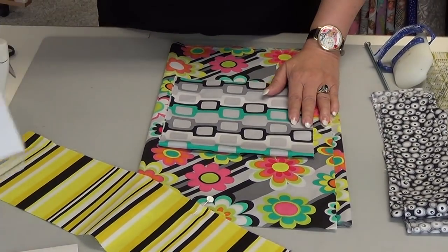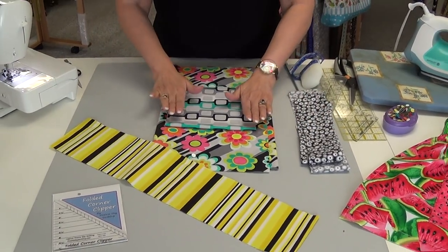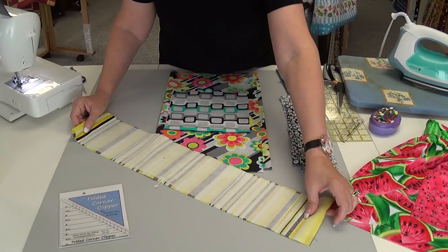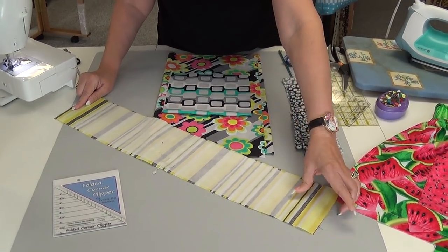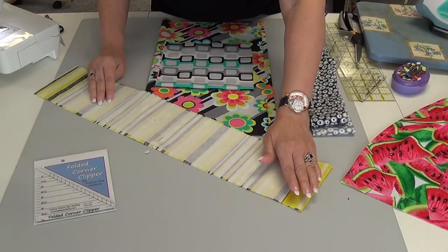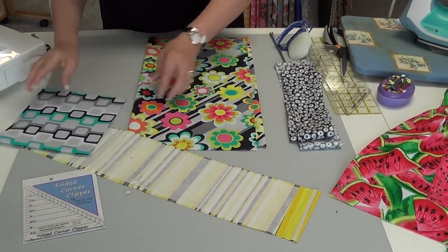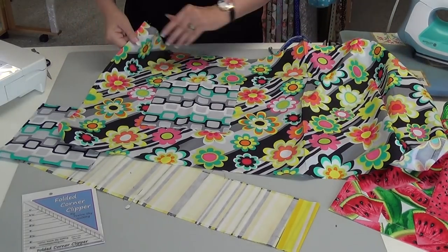I have the cuts listed here, but they will also be posted on our website so you can get them there. I have my pieces cut and some of it I've already started — I've already pressed my interfacing to the waistband and folded in the sides. The interfacing won't go from end to end and that's okay. I mainly needed it to stabilize across the front, and because I fold about an inch and a half in, that makes the sides sturdy enough. I also have a pocket and the body of the apron, which I have started by hemming the side.